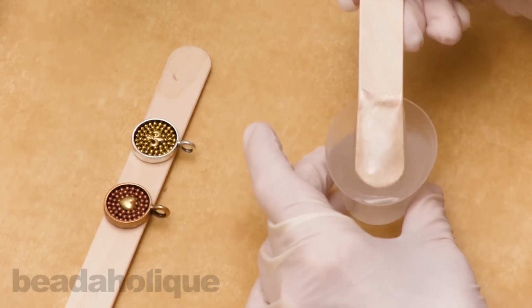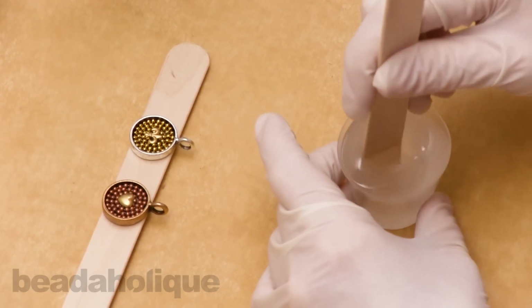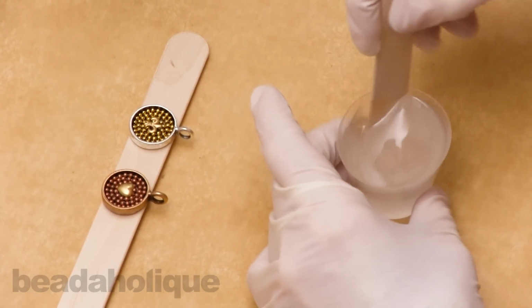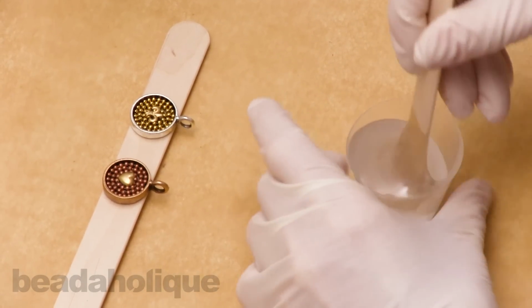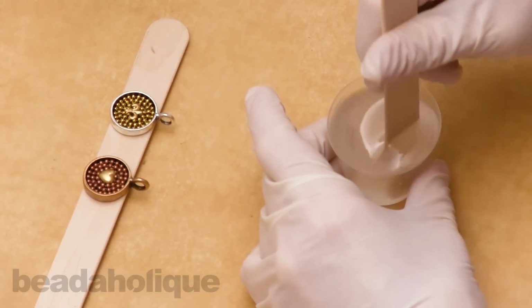You can also see it got even foggier, and that's going to be what it does until it becomes clear. When you're done mixing, it's going to look pretty clear with a few bubbles in it. And then what we're going to do to get rid of some of those bubbles before we even do our pour is we're going to let the resin sit for 5 minutes before we pour it.